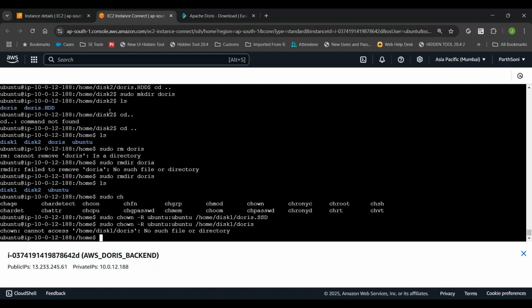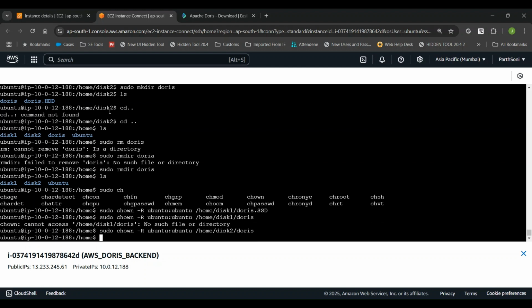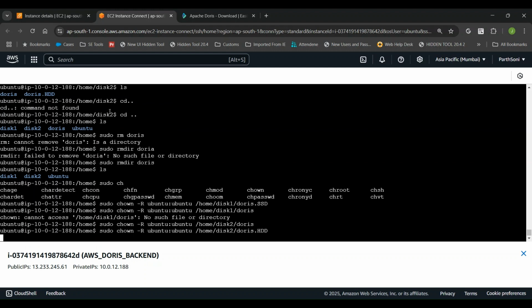Same for Doris. Okay, we have Doris on disk 2. Okay, disk 2 Doris, Doris.HDD. Right. So we have given the necessary access to it.